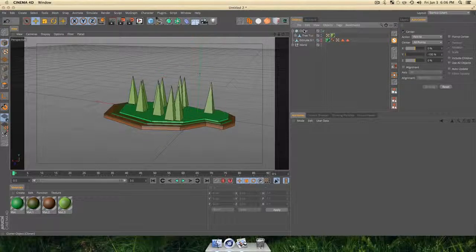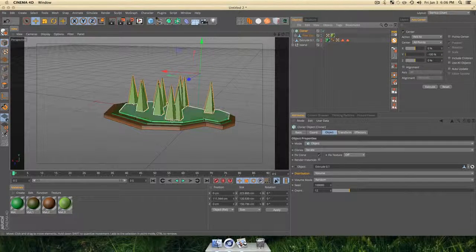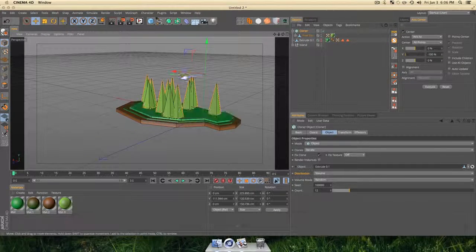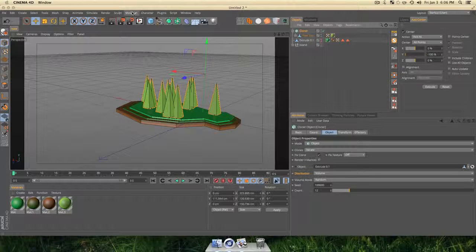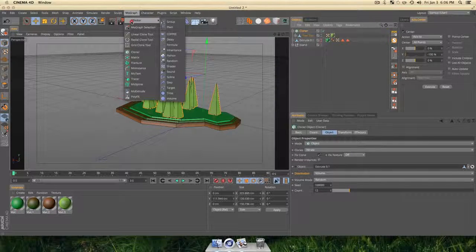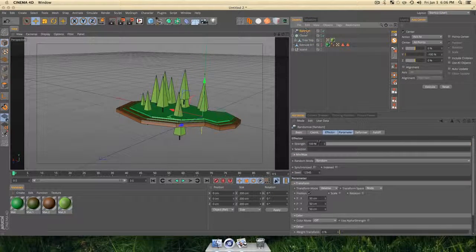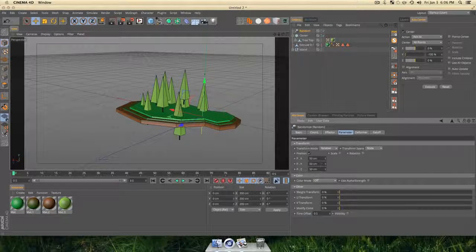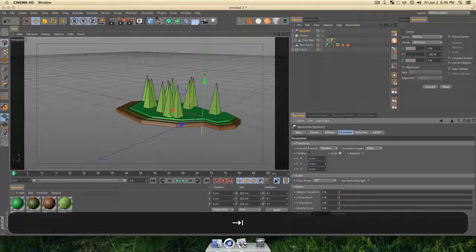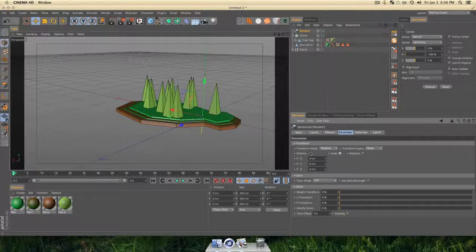So I'm going to be using this cloner to resize these objects really quickly and also rotate them a little bit. So with your cloner selected, go into your MoGraph module effector and grab a random effector. Now our random effector's preset parameters are going to be set to a position of 50, 50, 50, and we want those to be set to 0, 0, 0. Actually, I could have just unclicked my position properties.